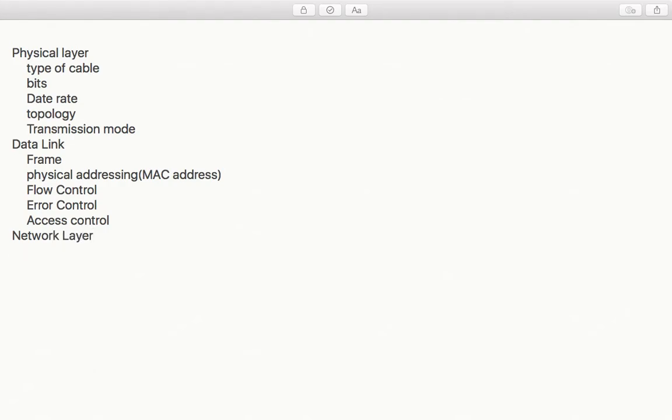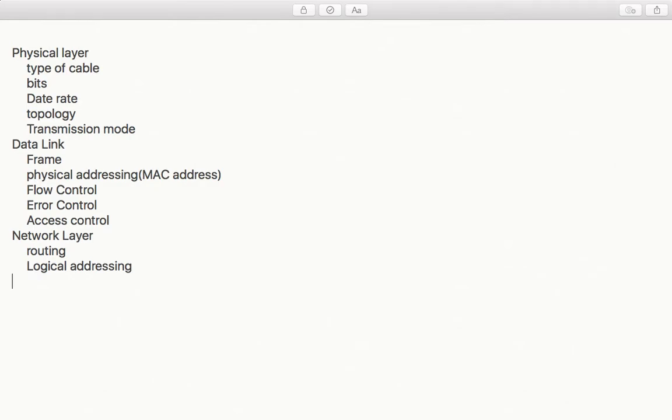To be more clear about this topic, after the discussion of these 7 layers' responsibilities, we'll see a video. It will clearly show how the data is transmitted over the internet considering all these things. Right now, in the network layer, there are 2 important responsibilities. One is routing, and another one is logical addressing.